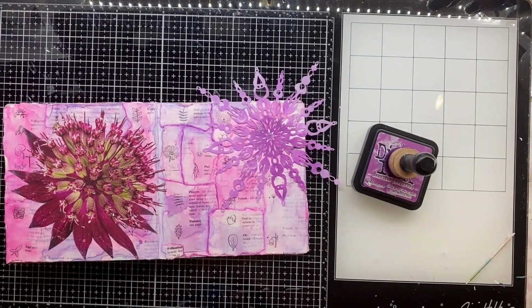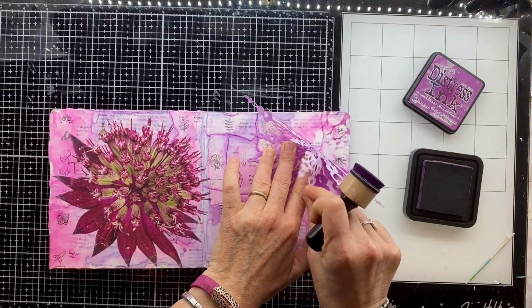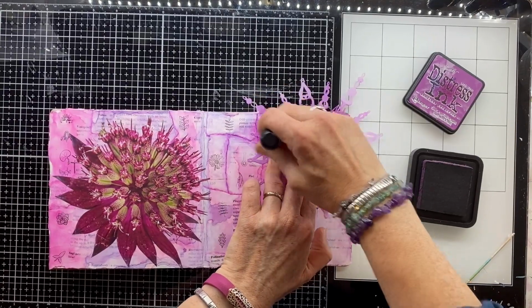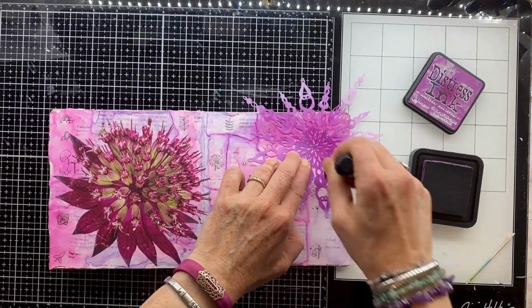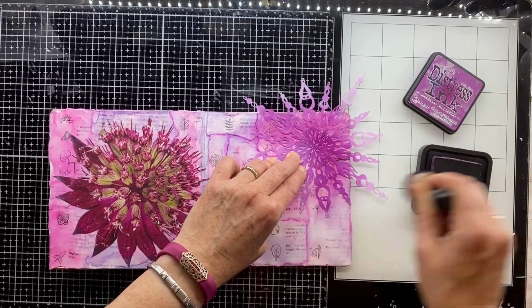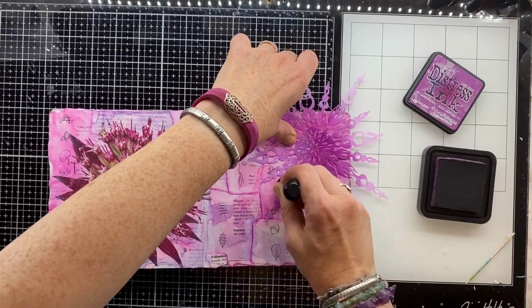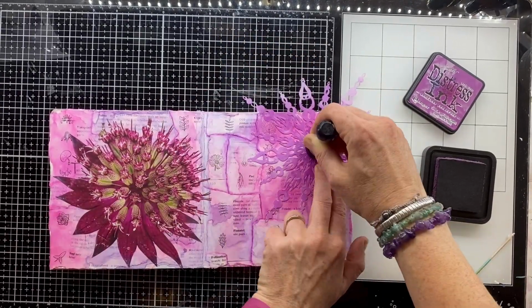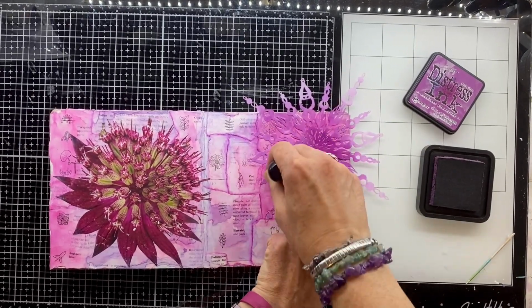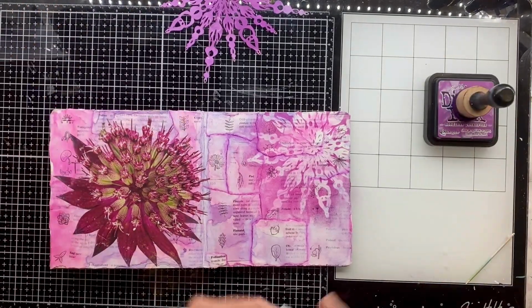So I've chosen this stencil, I guess you could argue it's a mask, because it really complements the spikiness of the flower. So I'm using the Distress ink. I think this is Seedless Preserves, so very similar to Dusty Concord, and just dabbing that on around that mask, just being particularly gentle around the edge because it's a mask rather than a stencil. I don't want really obvious lines where my dabber has been, so I'm just being careful how I do that. I think that looks quite nice.